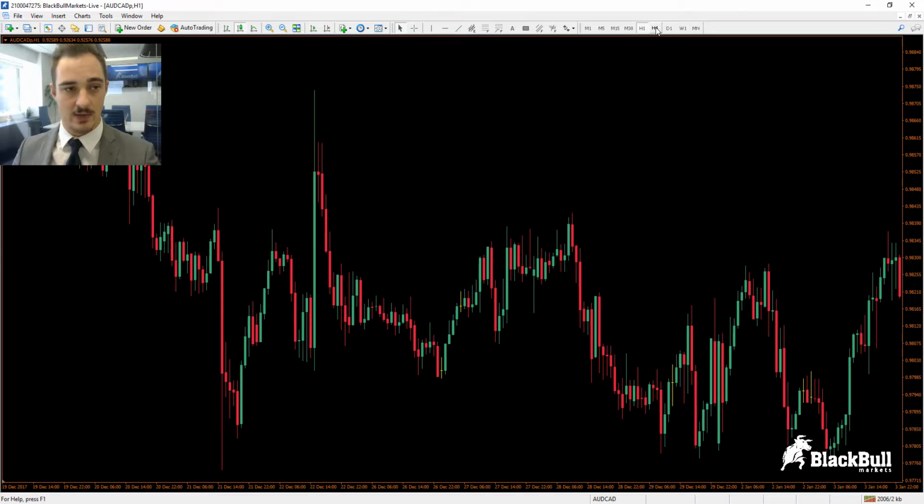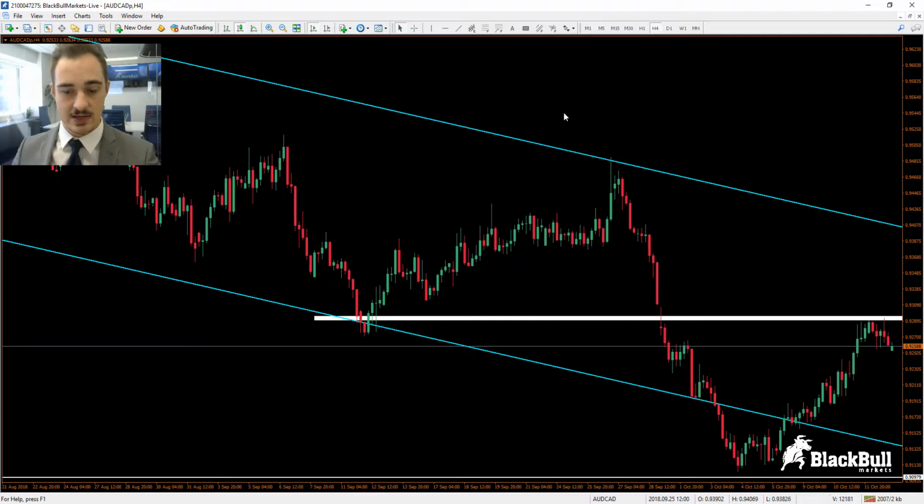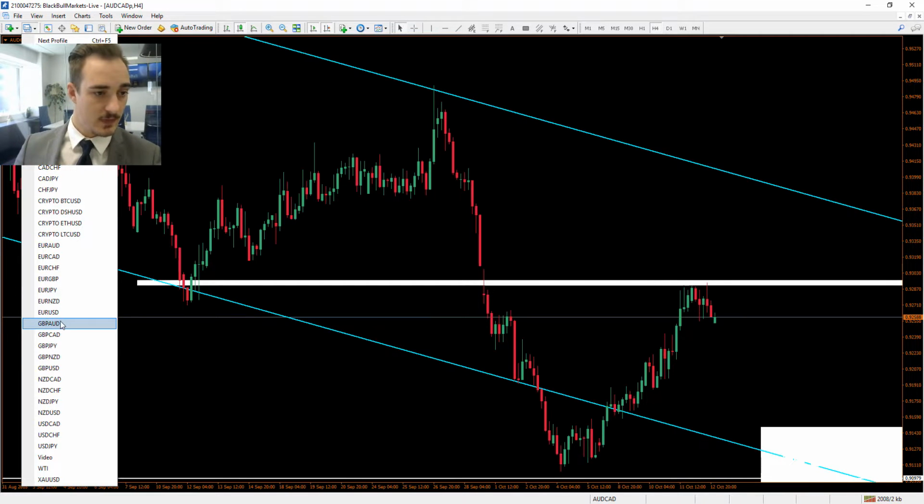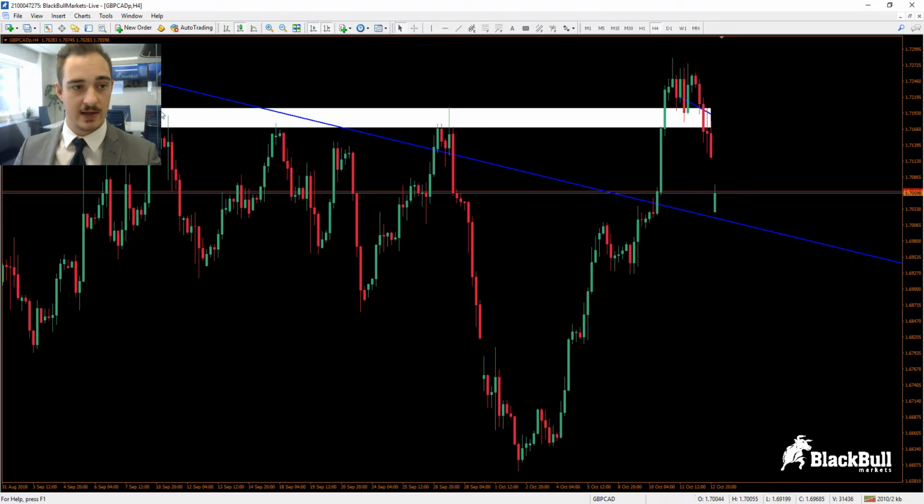Let's get back to our chart, and moving on to our pound Canadian dollar. You can see the pound we were looking at had a break of that multiple top. If you can remember, we were also looking at potential Elliott wave moves that could show this is a false breakout. We've had our waves 1, 2, 3, 4, and 5, and it has actually started to retrace, also making this very big gap to the downside when the market opened an hour or so ago. So again, looking for a potential retest of this trend line.